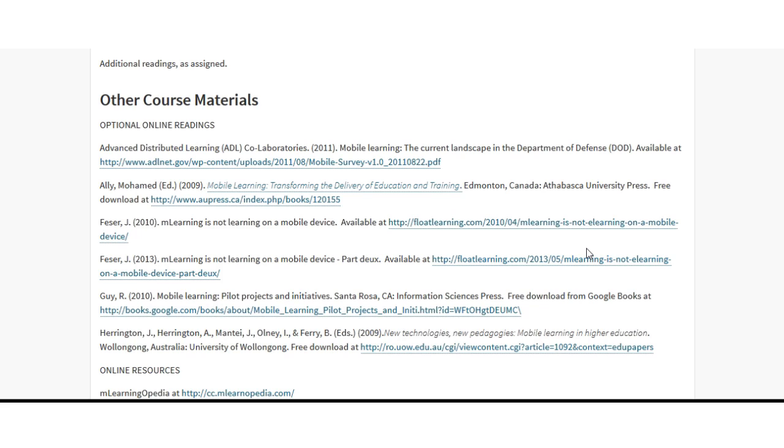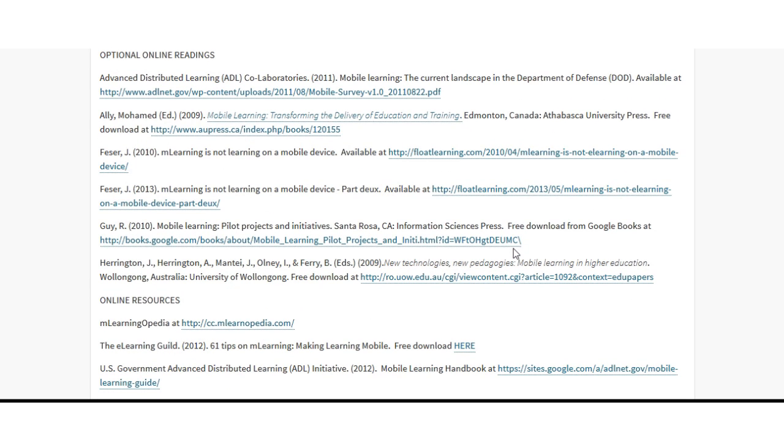Let's see. I like this one. This Fraser one. M-learning is not learning on a mobile device. So it looks at what distinguishes M-learning from other kinds of learning. What kind of things do we want to do on a mobile device? Do we want to do the same things on a mobile device that we would do if the person was accessing our learning via a computer? Is that reasonable? And those kinds of things. So we want to say M-learning is not learning on a mobile device. So I think those 2 are worth reading. I mean, all of them are probably worth reading.